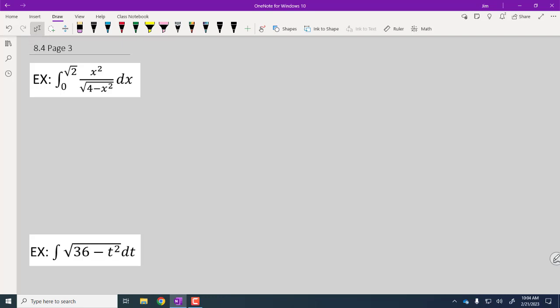So we are going to do two things here. The first thing is, it's so much easier in the long run. You just have to trust me on this. If you look at the integration tables, they're going to rewrite this as 2 squared minus x squared, and they're going to say a is 2, and they're going to have a formula with a 1 over a or an x over a and a bunch of different things.